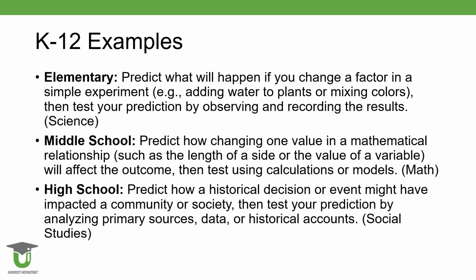The strategy of generating and testing hypotheses engages students in higher order thinking by asking them to make predictions or propose explanations and then test those ideas. For elementary, we can encourage students to make predictions before they test anything. Ask them to think about what they already know and what they expect to happen. Then have them observe carefully and record the results. This helps build critical thinking and observation skills, and it shows that it's okay if their prediction is different from the outcome. Learning comes from both.